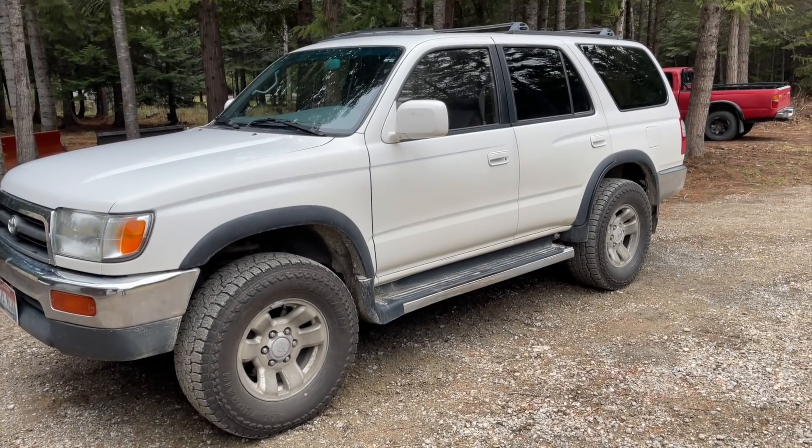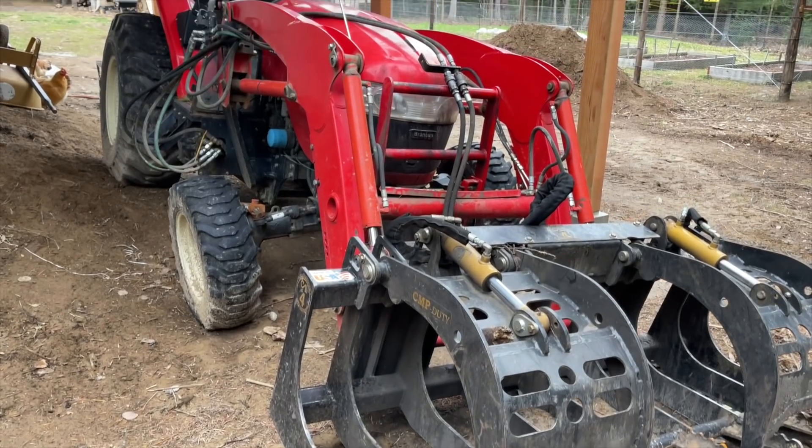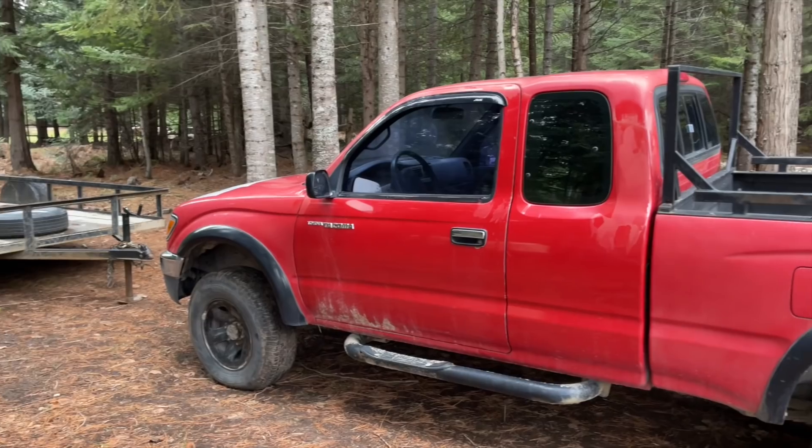We actually drive a lot more than we thought we did, because this is the first service on the truck that we are having. We actually had it scheduled for sometime in January, but we had to bump it up because it's the first five thousand miles — you're supposed to get a service. So that is the first thing on our list to do here in Coeur d'Alene today. We do not have a good name for the truck, and we have names for all of our vehicles — we just automatically give them names. The Toyota 4Runner is Maxine, so she's a girl. The tractor is One-Eye, because he has only one headlight and we've never fixed it. The little pickup we go back and forth — sometimes we refer to him as pickup or the truck. I wanted to call him Mario, but that really hasn't stuck.